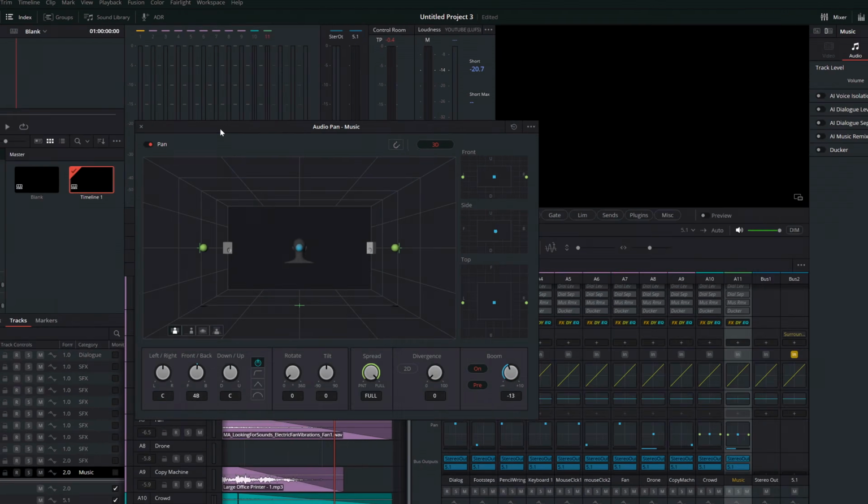So you'll see that the music and the drone tracks are sending the lowest of the low frequencies to that LFE channel to be fed into the subwoofer. But I have it set up in a way that those sound effects are still heard in the stereo mix as well, so you don't lose all of that boominess and all of that bass. You can recreate some of that with some creative compression and EQ.